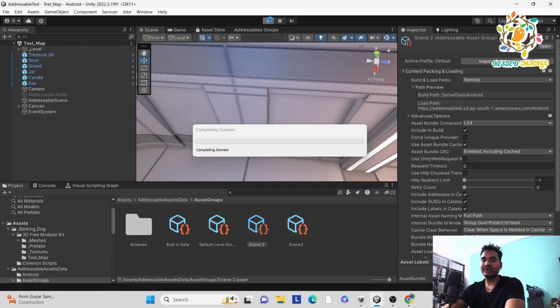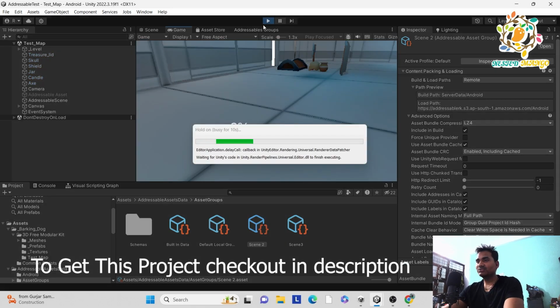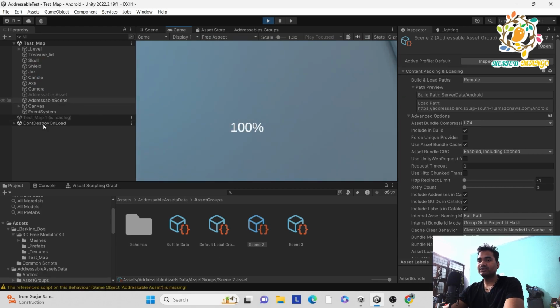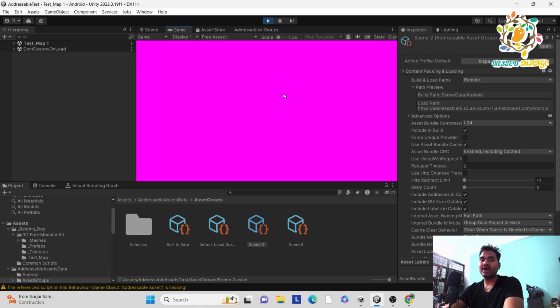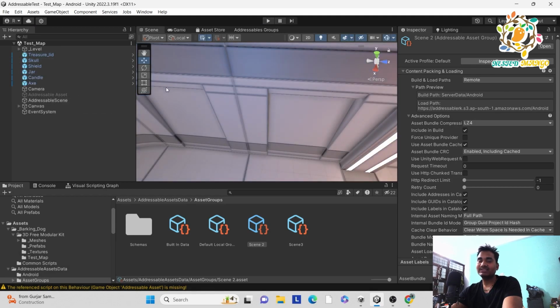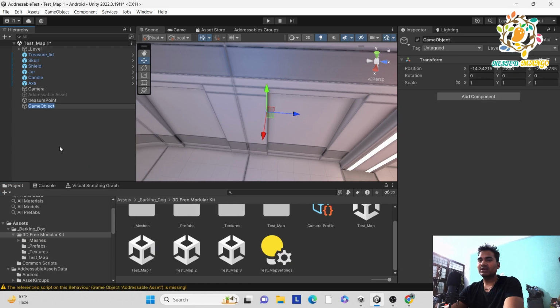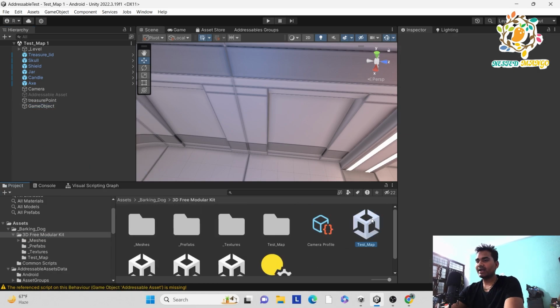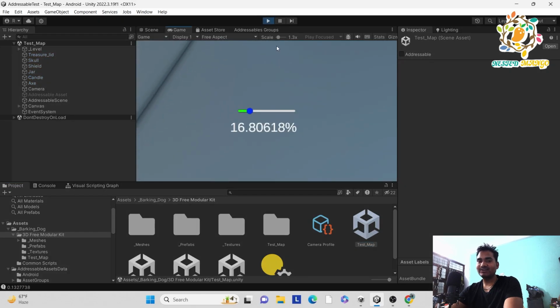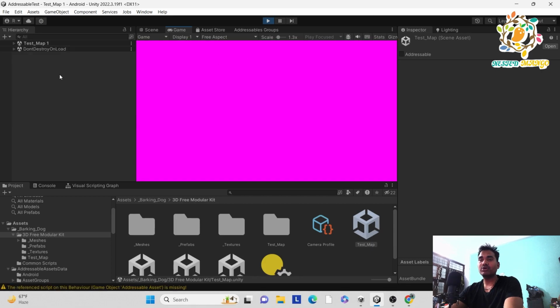Let me show you, and it is very important that you understand this carefully, otherwise you will miss it. Here you can see it is getting loaded. Whenever the other scene comes, that will be test map one, and it should be pink. Why? Because we are running inside Unity, and it is coming remotely, meaning whenever you change anything here, it will be fetched remotely. You are not able to check locally, so that is the main issue. Last time I told you, whenever you go into test map one and change anything and play here, you can see that I have added the game object, and I'm going into the test map. Let's run it. So it is getting downloaded. And you will notice that the game object will not be there, because it is coming from the remote.